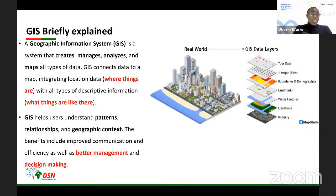Spatial data, which has to do with space, is embedded in the concept of GIS, also known as Geographical Information System. In simple form, this system is concerned with the management and analysis of all types of data that have to do with location, which our lead mentor already spoke about in his opening keynote speech. Spatial data are data that have location, which means this location can be referenced to any point or place on Earth.